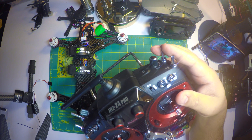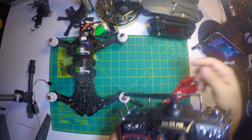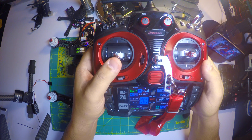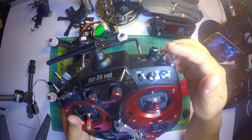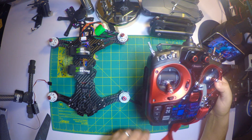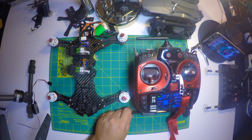For example, in mine I have my arming on this switch right here. So if I flip it up, the motors should start moving, as you can see. You won't be able to hear it because my microphone sucked when I was editing this video, so I had to redo the audio. And if I flip it back down, you should be able to see that they stopped. Everything works really well here. It's really handy to have this signal configured this way in the drone.